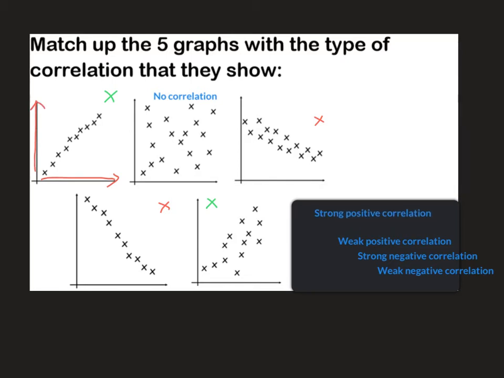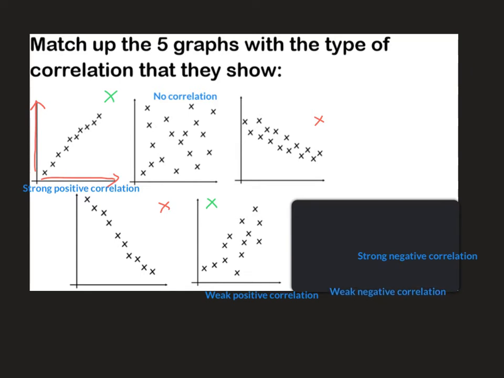Next, these ones are far more close together, so there's a really strong relationship between the two. Here, there's still some sort of relationship, but it's a bit weaker. By the same reasoning, here we've got a weaker positive correlation. However, this one is much stronger. We could almost draw a line through them that would go through all of them. Whereas here, we could still do some sort of line, but it's not as accurate.